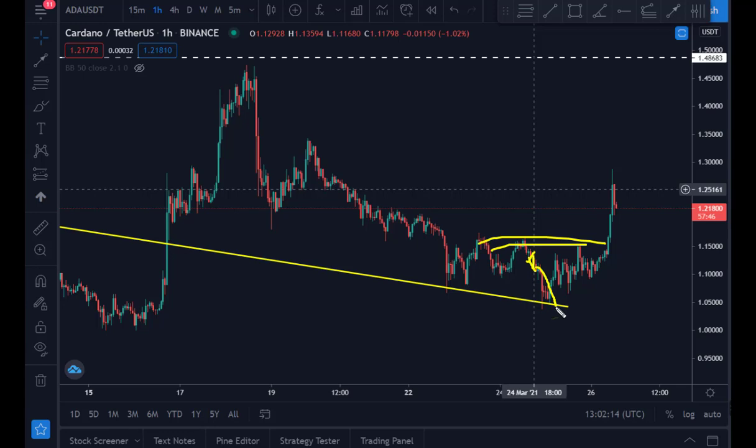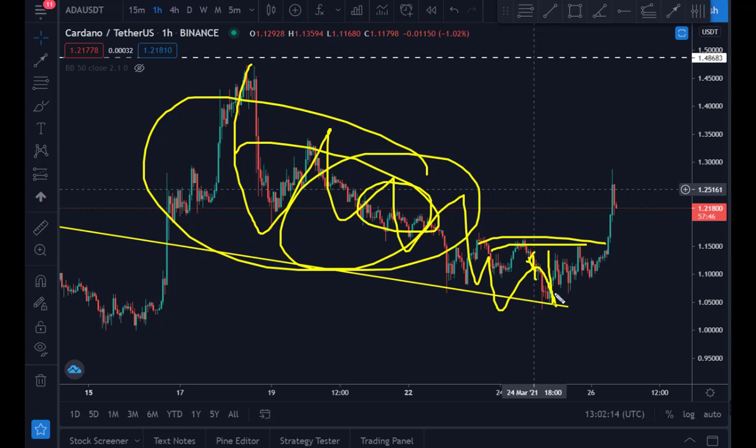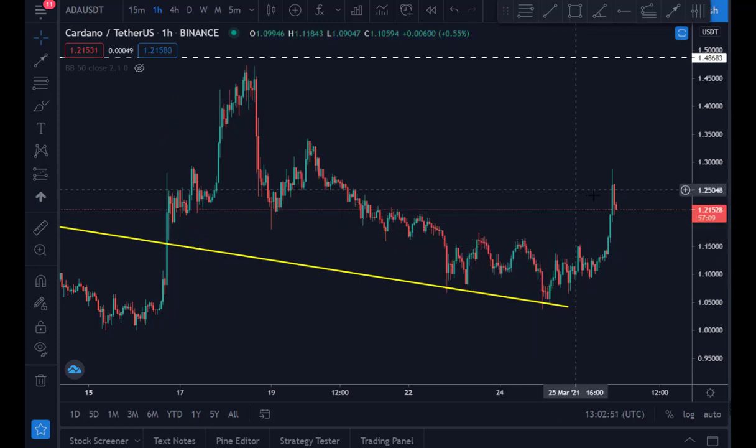Some guys were asking what's going on. I said, relax. This wave is part of this whole thing that's happening. We trade structure. The structure we are trading is this structure, not this move down. So this thing just told me that it's coming to an end. So you can see what's happening now.